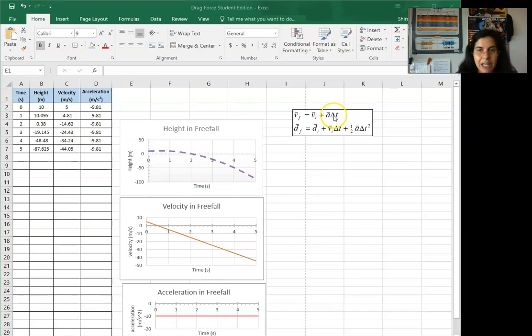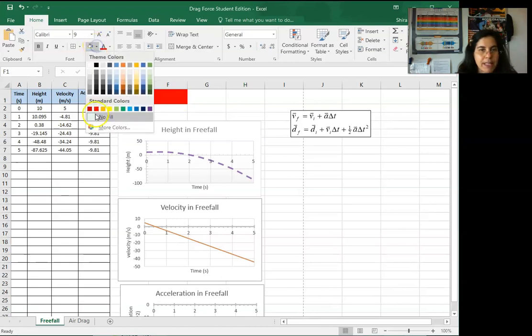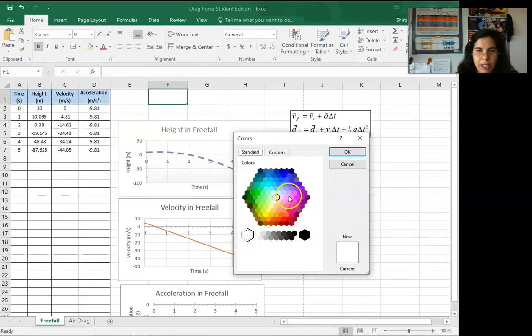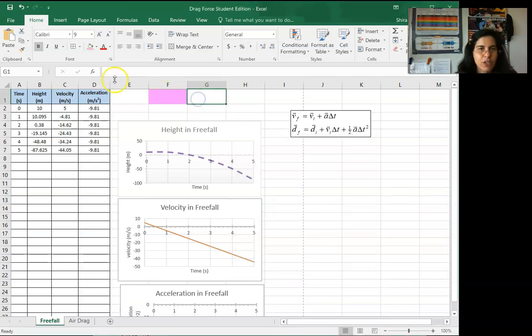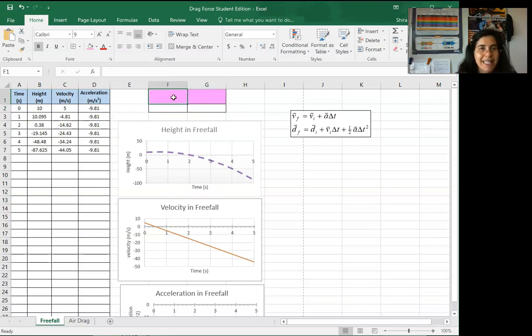See this delta t? We're going to make this delta t do what we cannot do by hand or do not want to do by hand. We're going to make a special data box for delta t that will fill the time for us. Make a special data box here so that you'll know just by looking at it that this is really important programming data. Make two while you're at it, and make room for the numbers so you can see them when you find them. This data box will be delta t.